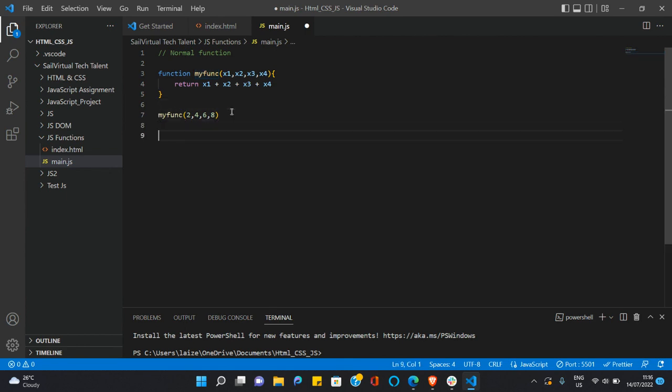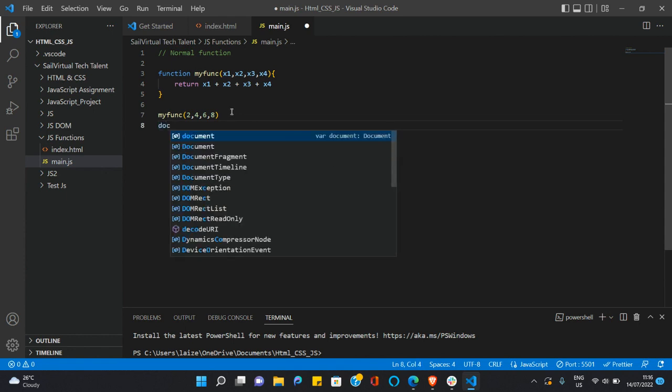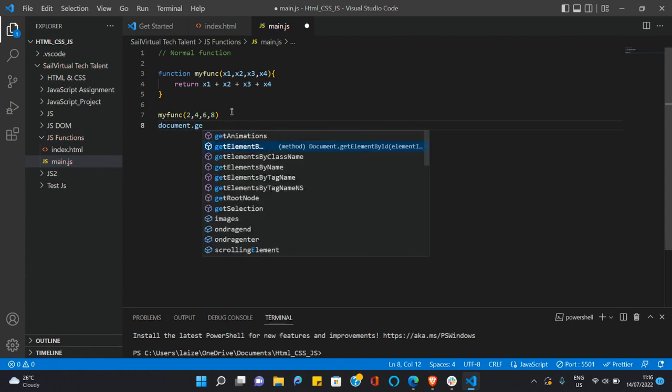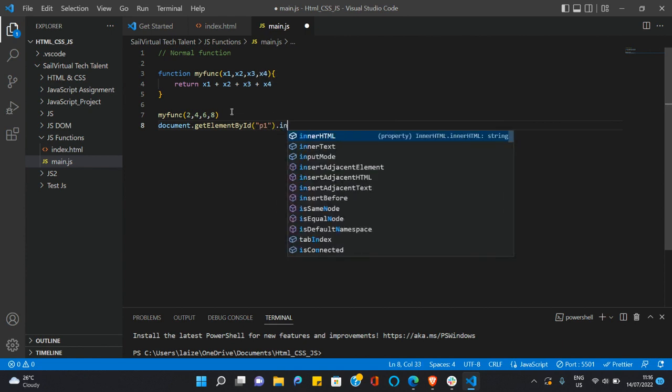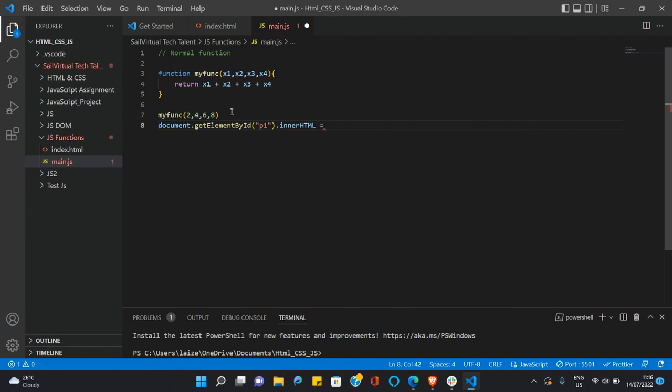Next thing we do is to output this. document.getElementById of p1, innerHTML, would be equal to my function with the following arguments.